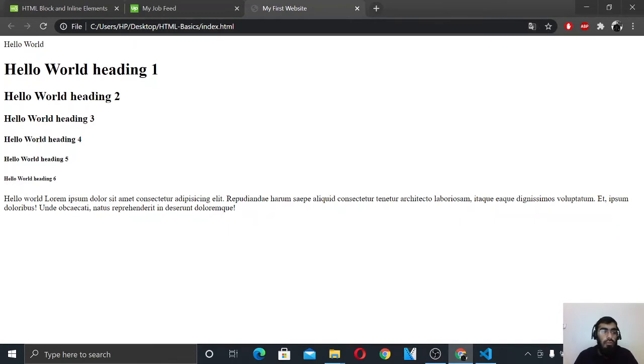Now, why do we call them block level elements? We call them block level elements as you can see that it takes the whole space available to it from the left side of the page to the right side of the page. Similarly, the heading also takes the whole space from left to right. As you can see, the next heading that we wrote, instead of coming in front of the H1 heading, comes in the next line, because this H1 element takes the whole space, the H2 element takes the whole space, H3 takes the whole space, up to H6. Okay, that's why we call them block level elements.